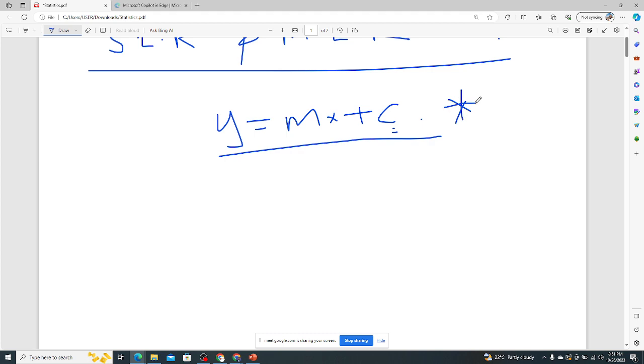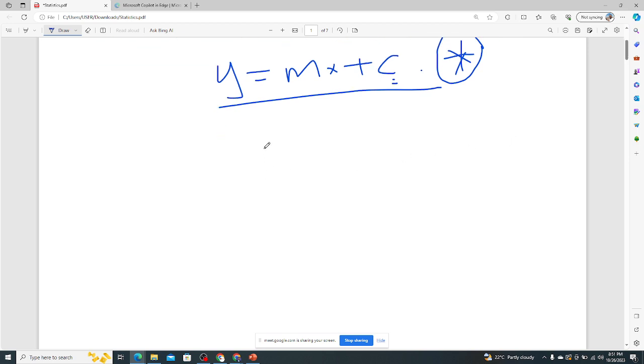Now, this equation of a straight line, we can use as a model. I will also show you during our practicals how we can use the equation of a line to make a model, and how we can use that model to do some prediction. So basically this is the equation of the straight line, represented in a graphical manner.